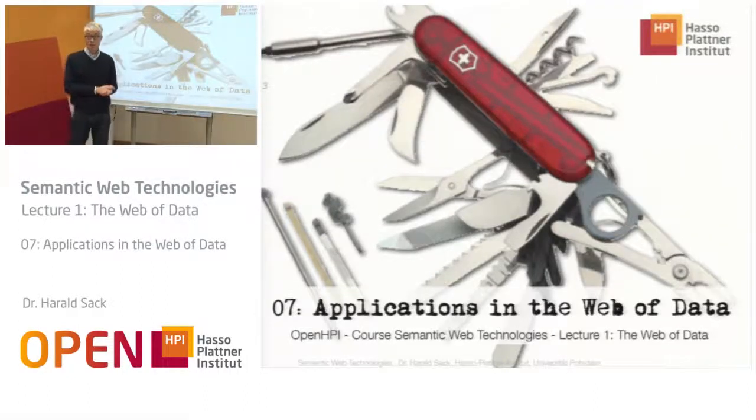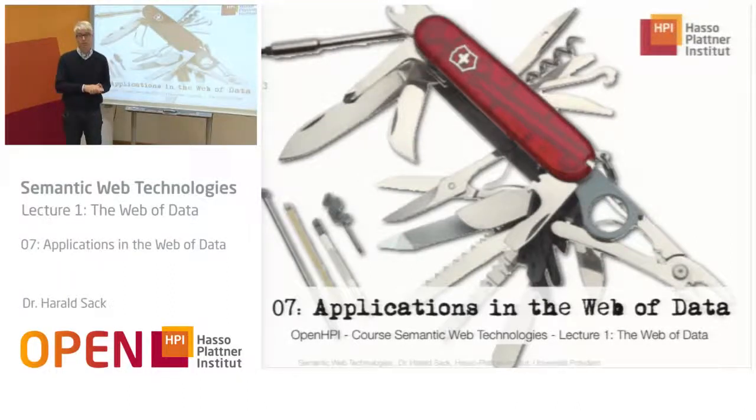In the last parts of that first lecture, we have seen that there are lots of problems that are connected to the lack of explicitly given semantics and meaning of information in the web. And we have got a first clue about what is possible with the help of the semantic web when this previously only implicitly given information about the meaning is made explicit. And then, of course, it's accessible by machines and can be interpreted correctly, with the goal that it will also be possible to deduce new knowledge from existing knowledge.